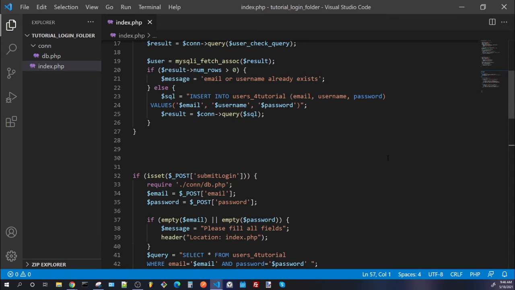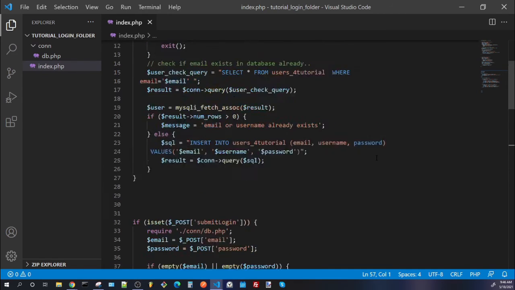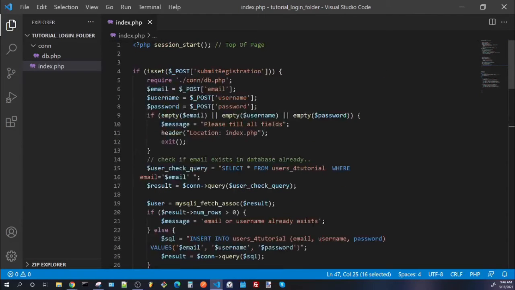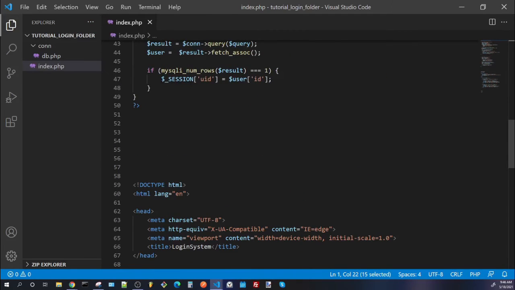So what we're doing is, with a login, we're using the ID as a value for the session itself that we created. And remember, at the top here we have a session start. It's very important. We got to have that for every page that we want to access our session super global.